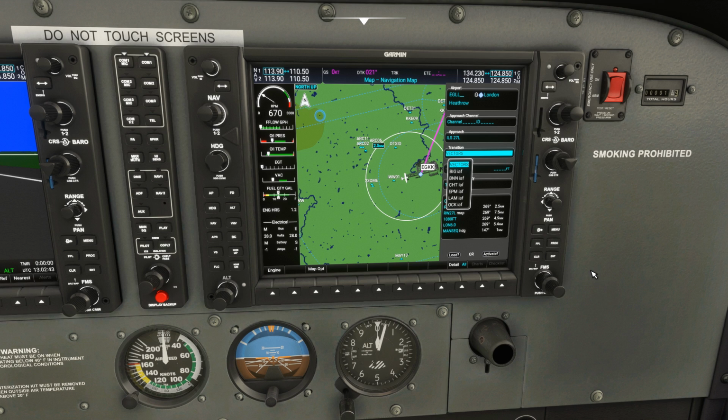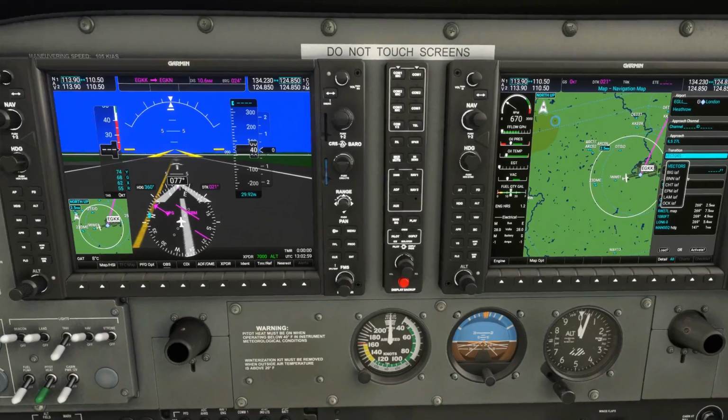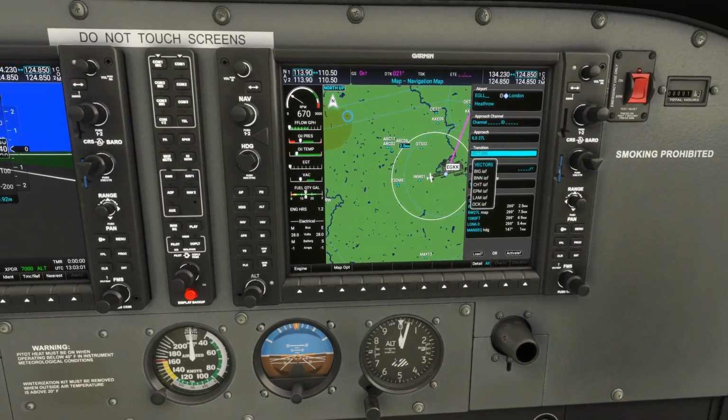Transitions will come up. Here's the caveat with this ILS. Some of these routes work, some don't. I found a route that works perfectly. I've flown other routes with the G1000 NXi where it doesn't work. You don't get the glide slope indicator coming up.